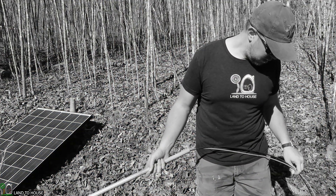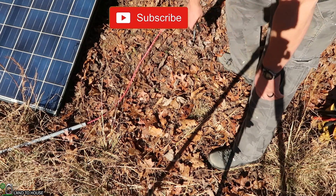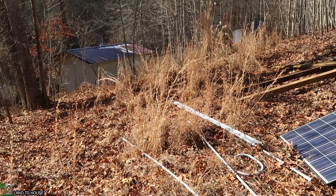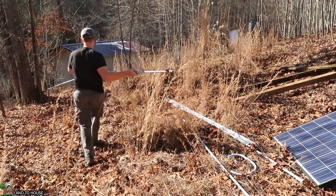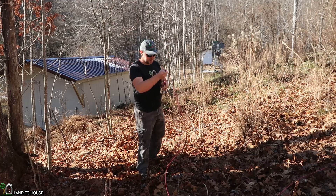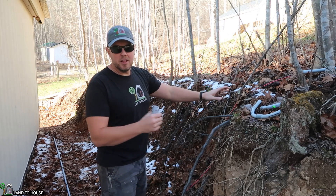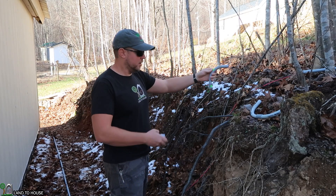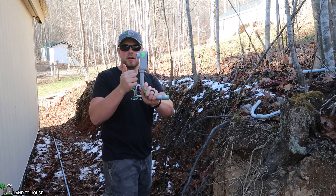It was at that moment he realized he'd pushed the wire through the wrong end of the conduit. I have my black and red wire through the first piece of conduit where I think it would be ideal to place these panels. So now I'm going to move down to the next spot and pull some more conduit across that. This part is going to be very repetitive — I'm just going to continue this until we get down to the bottom of the hill. I have the wire pulled down to the edge of my little hill next to the building. I'm going to be using a couple of 90s to bring the wire down off of that hill, go over to the building, and then 90 back up into a box that will then go into the building.